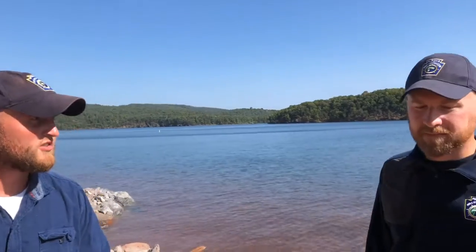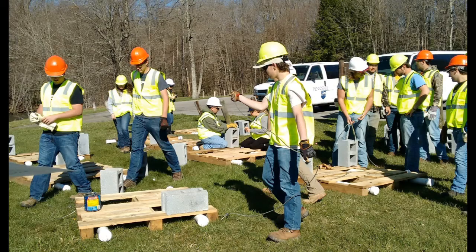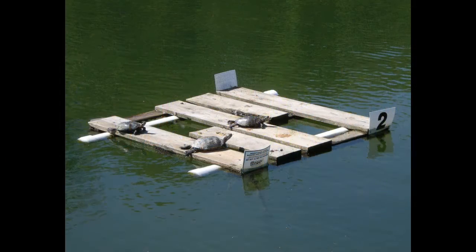We also manage reptiles and amphibians as well. Ben, what are some things that the Lake Habitat Section does to help manage our reptile and amphibian populations? So today we have a model of what we call a turtle basking platform. It kind of reminds you of what might look like a pallet or a skid, and in real life it's four feet by four feet. This is just a model, but we'll put structures like this onto the lake with floats — the two white dowel rods here are showing you what the floats look like. When this is floating out on the lake, it's an ideal area for turtles in your reservoir to thermoregulate using sunshine to regulate their body temperature.